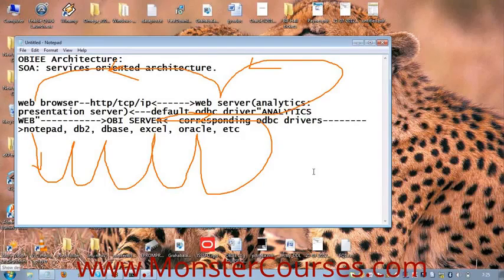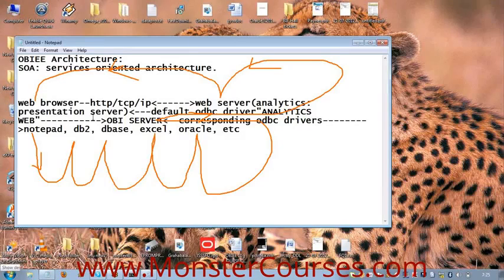So you understood now very clearly, very simple, right? Actually, the architecture is very big. There are other components also involved in it. But I don't want to make you confused. This is the direct default architecture. If you tell it to anyone, they will think that yes, this lady knows the complete architecture.